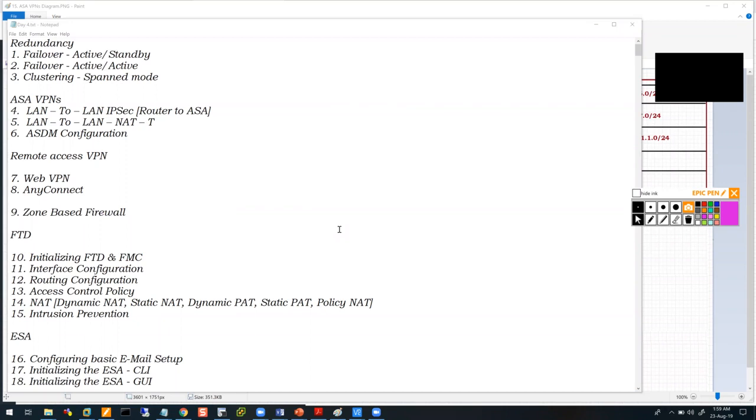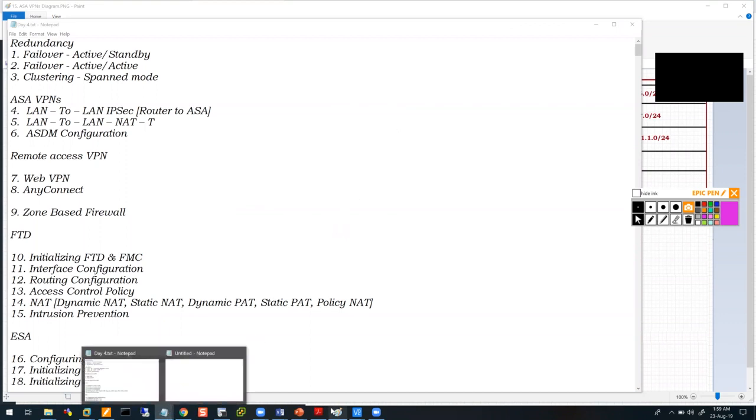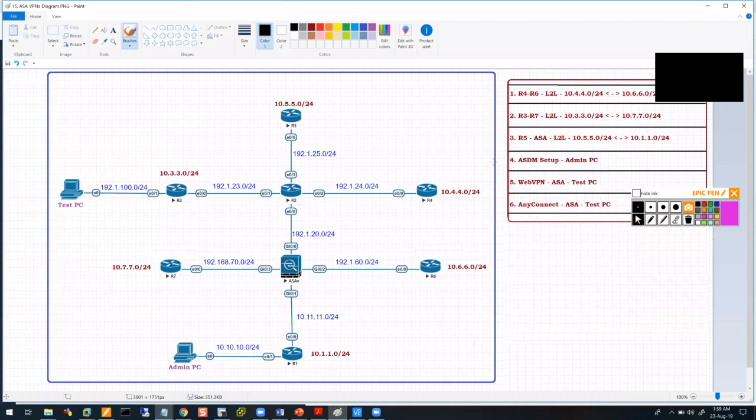Let's take a look at the next thing, which happens to be Web VPN. In this type of VPN, we're transitioning into remote access VPNs.